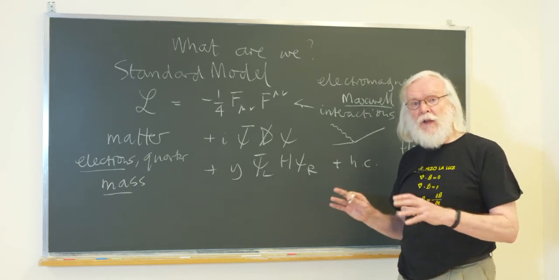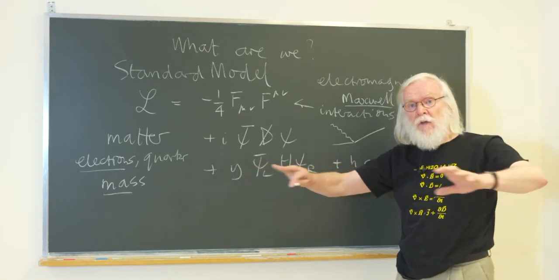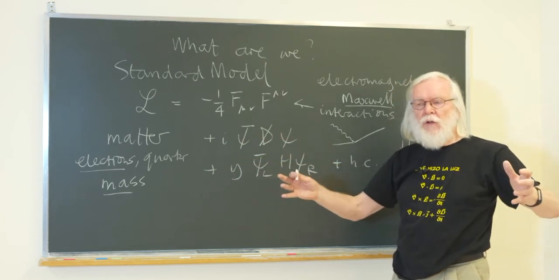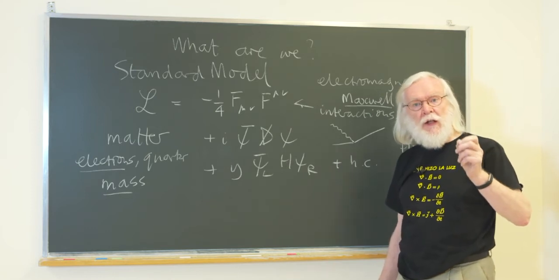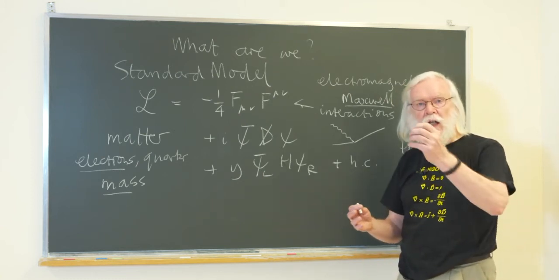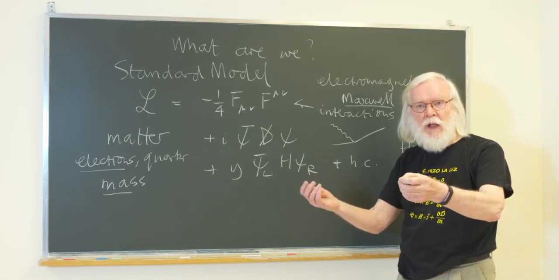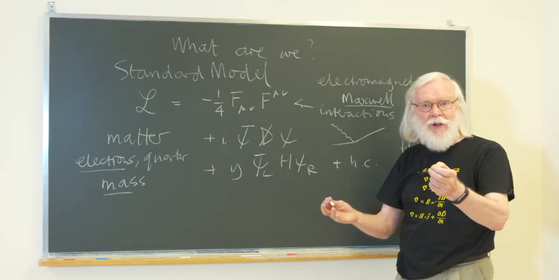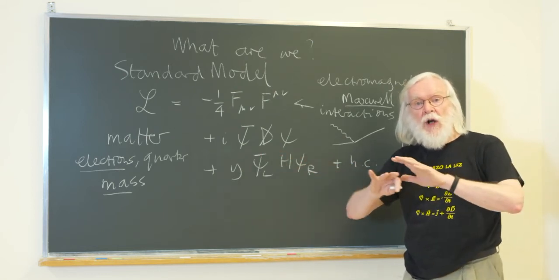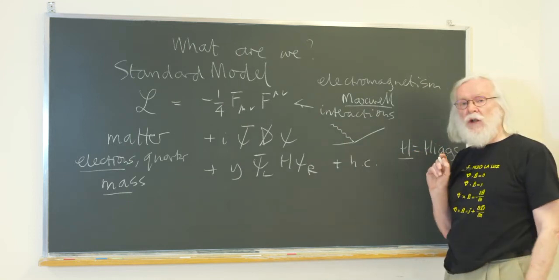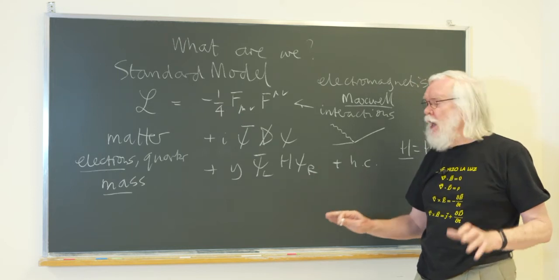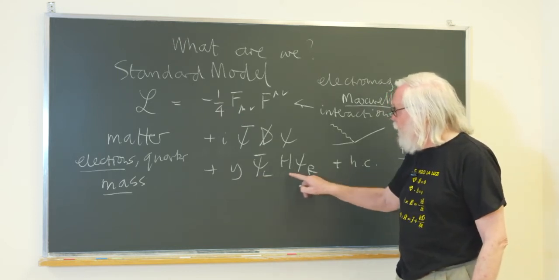Peter Higgs and others proposed in the 1960s that extending throughout all space, there is a universal, homogeneous and isotropic field. What do we mean by field? We talk about electric fields, magnetic fields, gravitational fields. Those are the effects of electric charges and gravitational masses. They have sources like an electron or like the Sun and they are not the same throughout all space. They vary throughout all space. What Higgs and friends suggested is that there is this additional field which would be universal, homogeneous, isotropic throughout all space.